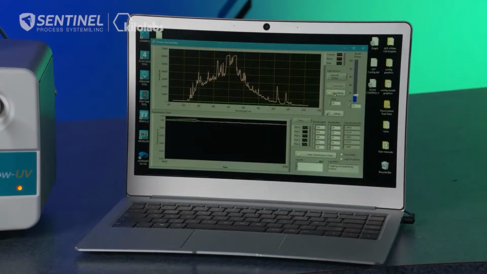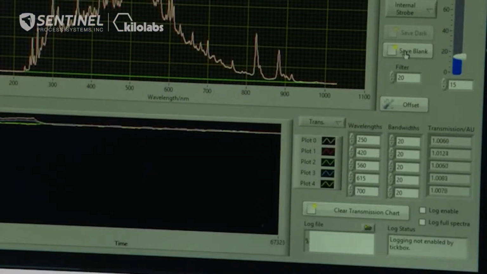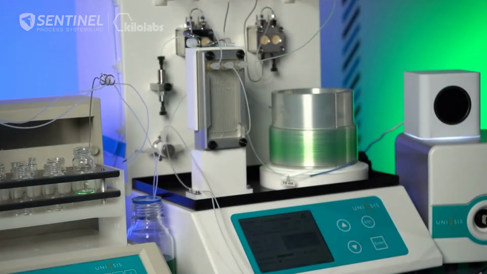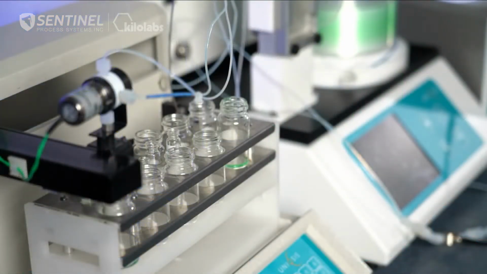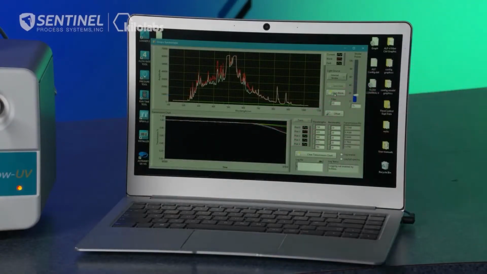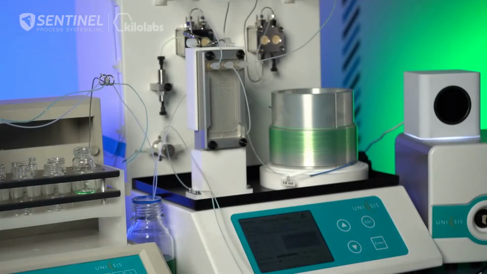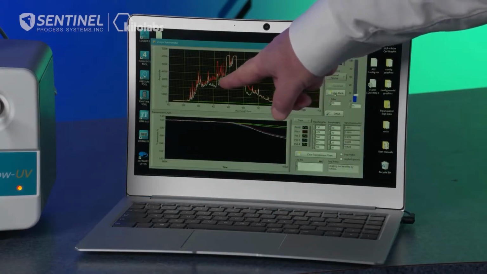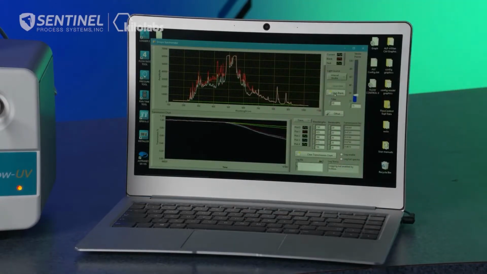It's still 100% for all 5 of the wavelengths that I've chosen, which is 250, 420, 560, 615, and 700 nanometers. Now we can see a little bit of deviation, and the green is exiting the top of the coil. Our fraction collector jumps into service and is starting to collect our product at the same time. And as you can see, the slow deviation of the green color and the absorption of the various wavelengths increasing as the green goes through the flow cell. And at the top, the white line is the current wavelength spectrum, and the red line is the blank.